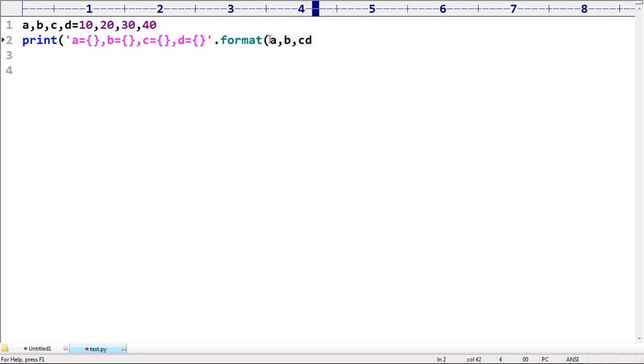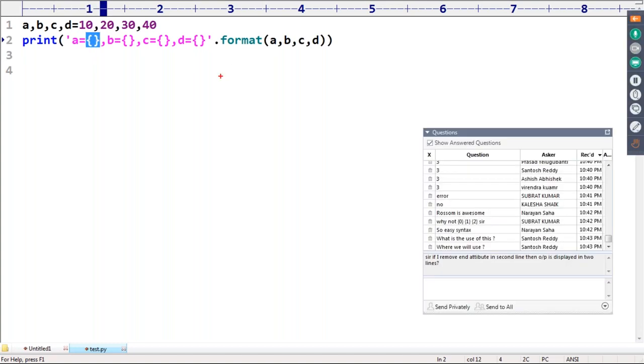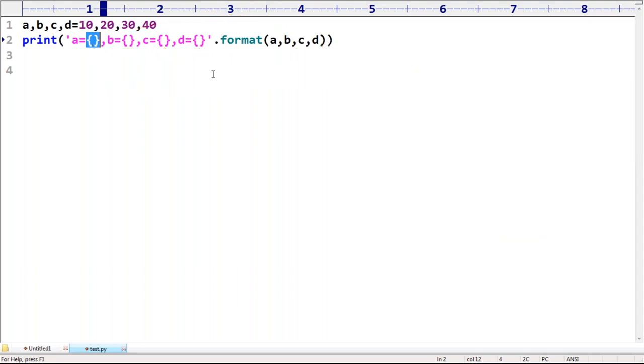Second one replaced with B. Now observe how beautiful it is. Now the output is going to come: A is equal to, and the curly brace is replaced with A. Next, this curly brace, the replacement operator, is replaced with B. Next, this one is replaced with C, and this one with D. While printing, we are going to use this type of thing.